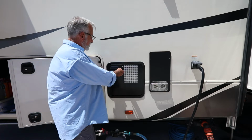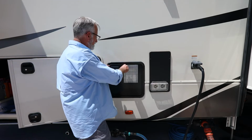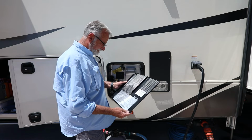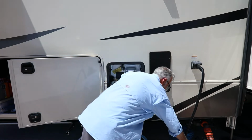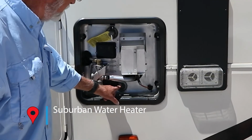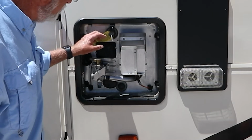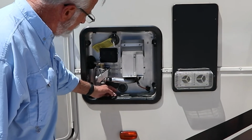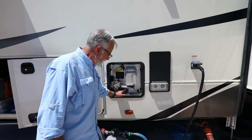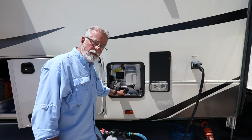If you have a water manifold system like Grand Design's Nautilus and many other RVs have, this becomes a whole lot easier. So the first thing we're going to do, open the compartment, turn the knob, lift the cover off, put it down out of the way, and this is the anode. This is the pressure relief valve up here. We're going to flush a little bit of water to get rid of what hot is left in it, and then we're going to take the anode out and let it drain outside of the RV.